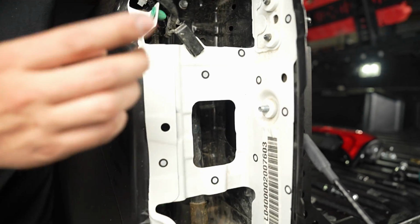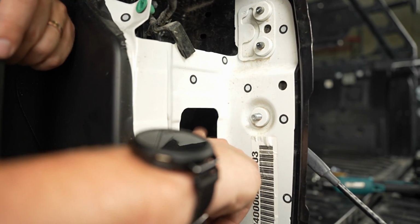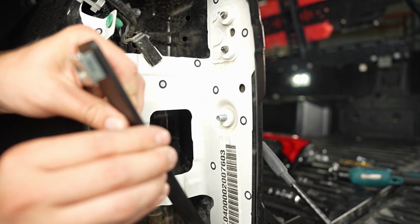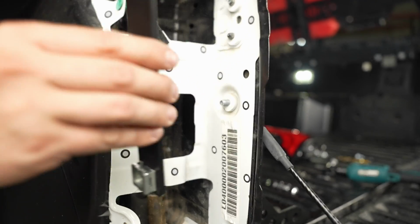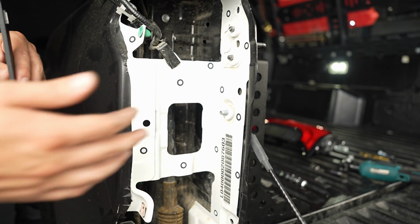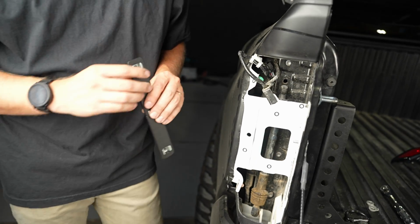Okay, so this is going into a pretty tight spot. So you want a hole right here. And this bracket is gonna go in like this, go up, and then slide up to match the holes. It's gonna take a little bit of finagling, but this is the way you have to do it with all this in the way. Try and be patient. It does take a little bit of time.